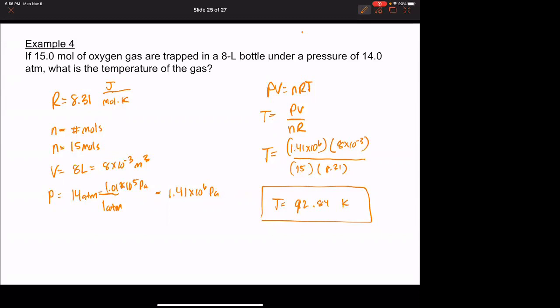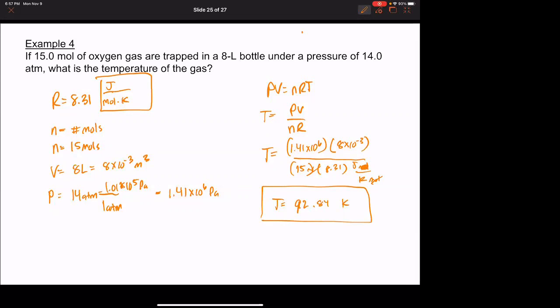Anybody else? So wait, when we run it through the equation for T, would it come out as Kelvin or will we have to convert it? Because R is joules per mole Kelvin. So when you do this math, this is moles, and the mole Kelvin is on the bottom. They cancel, and you'd be left with Kelvin. Does that make sense?